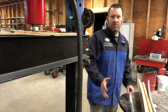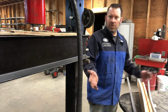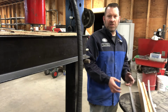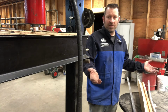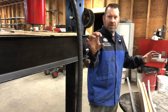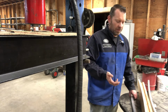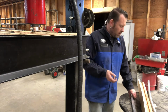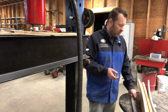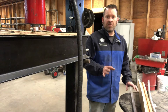So it's just a tip that when you're doing any kind of bending, always give yourself room on each side. Don't cheap out and say, oh, it's 52 inches, I'll just cut the pipe to 52 inches, and then wonder why you can't bend your ends. Well, there's not enough there. How do you put a radius in something when you can't grab the other side of it to give it resistance? So just a little tidbit. I'm no pro bender by any stretch, hence why I'm doing it in a press and not with rollers. I don't have one. So anyway, just give yourself some room.